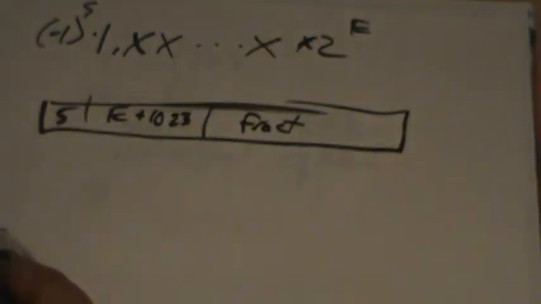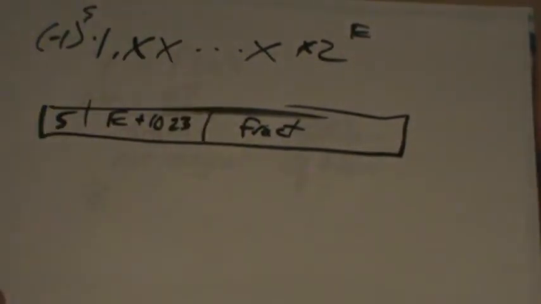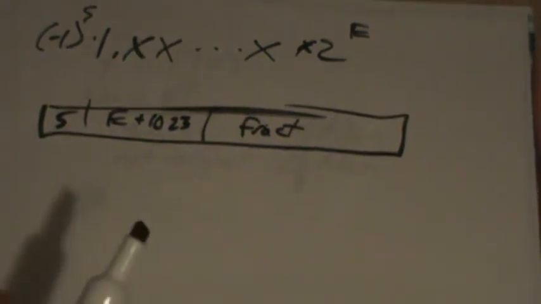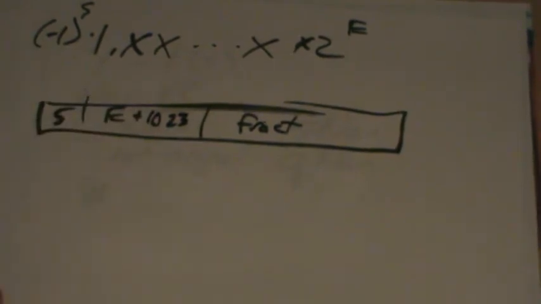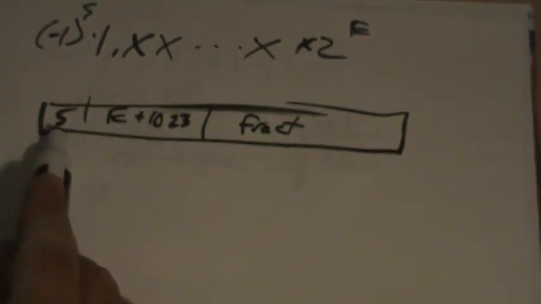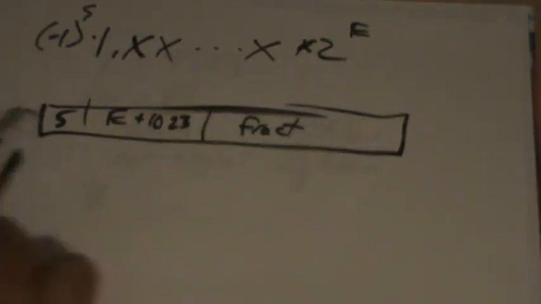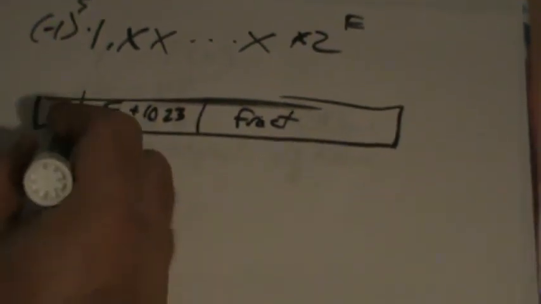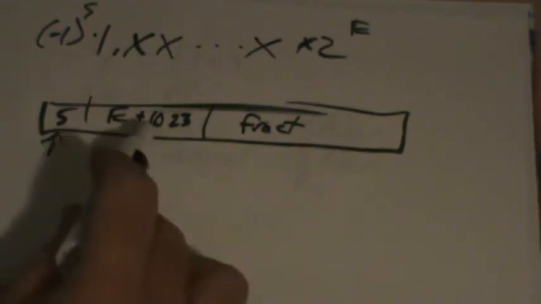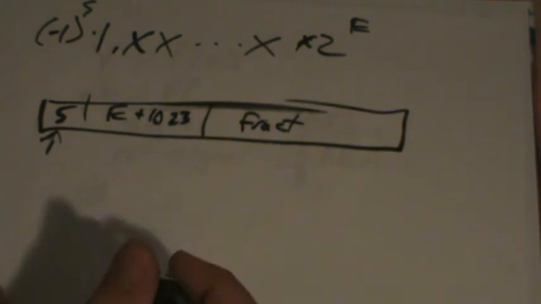People wonder, why do you pick this particular order in this odd numbering system? The reason is, your biggest thing you want to do is usually to compare two numbers to each other. The biggest thing that will tell you what it is is actually this sign bit. If it's a positive number versus a negative number, it doesn't matter what anything else is. If the sign's different between the two numbers, all you have to do is look at the sign bit. So if the signs are different, it allows me to instantly compare them looking at just one number. The excess code also allows me to do this change quickly.